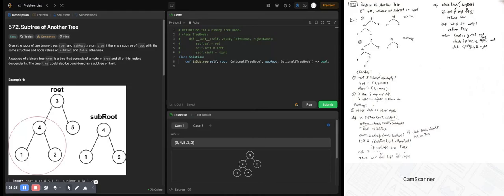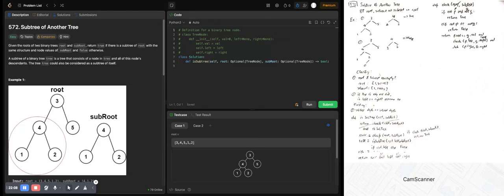Okay, and if just one of them is non-empty, so here's a Q, then I'm gonna return false, because at this point one of them is a null pointer and one of them is not.